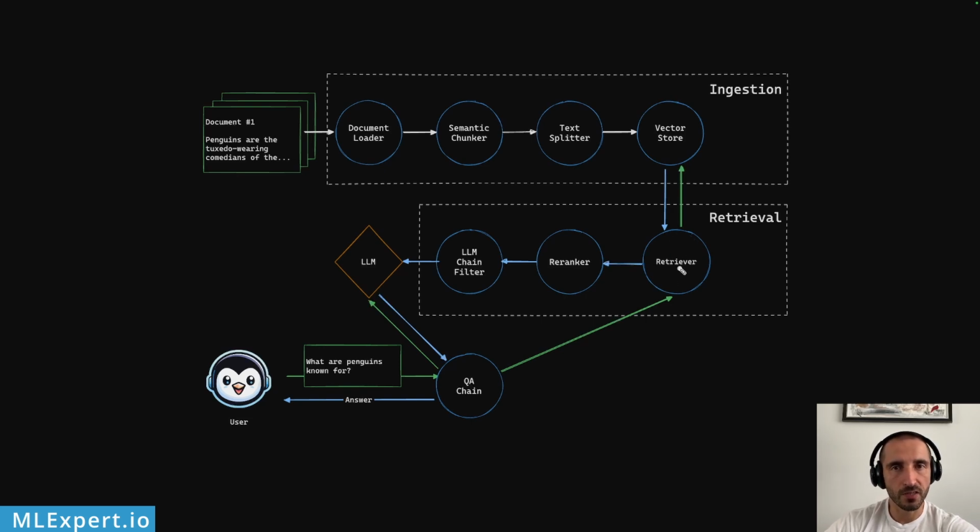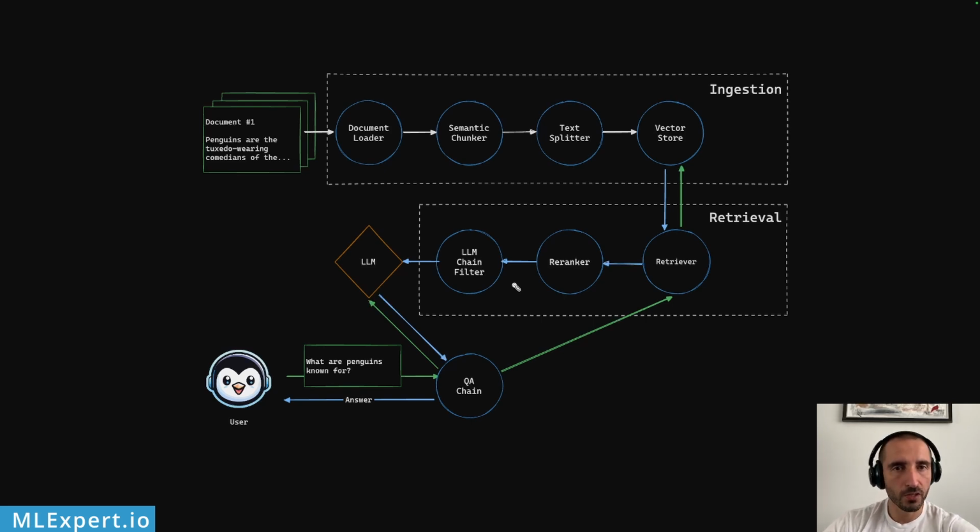And after this step is done, after those chunks of text that are most similar or most relevant to the user query, we're going to be essentially re-ranking those using a Reranker. And the job of the Reranker is to essentially give us a correct order with the most relevant document at the top. And after the Reranker is done, we are going to be using an optional LLMChainFilter. And I'm going to show you what the LLMChainFilter does.